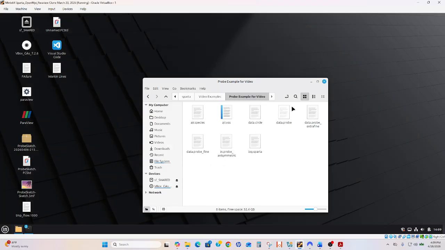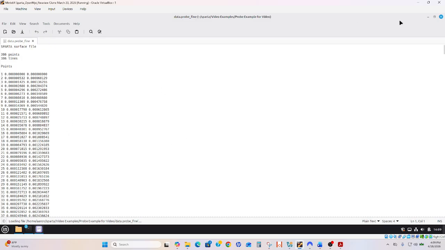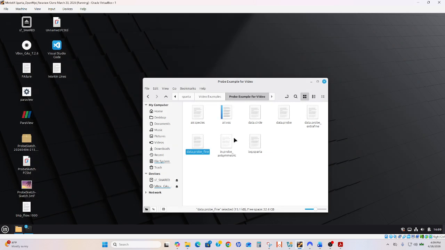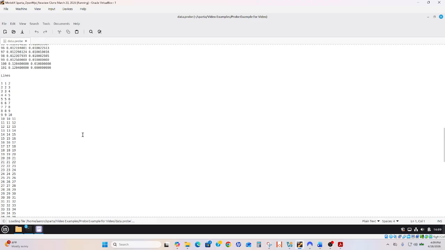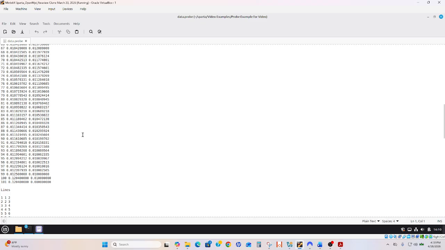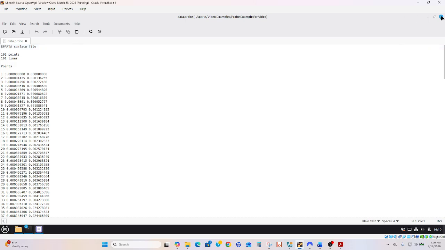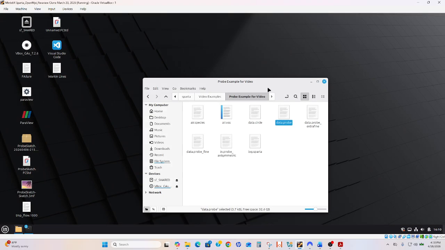SPARTA file. And I'll use this one for example, because this is the one that I'm going to use in this input script here. This is fine. I just called it fine because when I started out, the first instance when I did this, I only did like 100 points and 100 lines, and the sample points were not really where I wanted them to be to match up to the results that were in the journal data. So I discretized the lines more so I could have a place that will be closer to my data points.